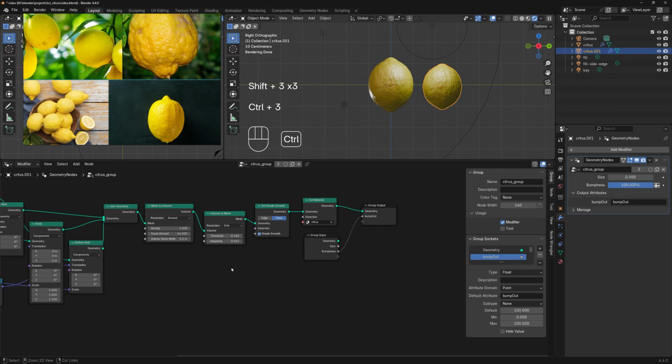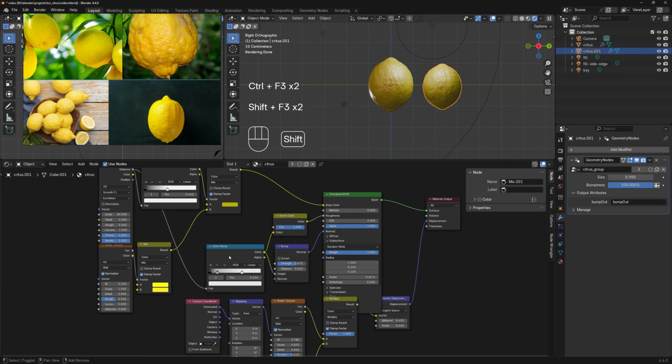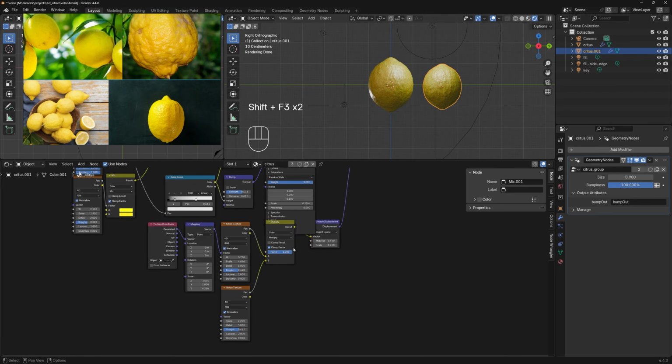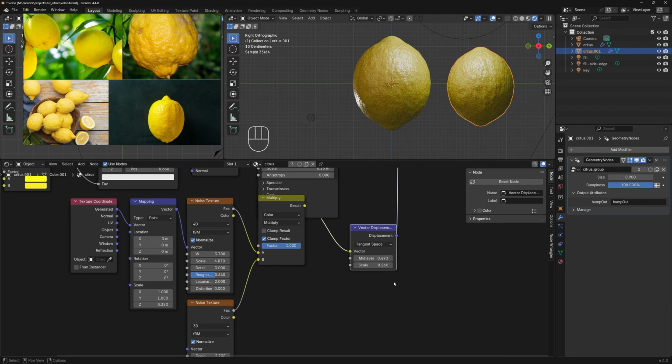Now, oops, Control F3. I don't know what I'm doing. Shift F3. Get into our shader node. Right now our bumpiness is 0.26, and then you can go down to 0.